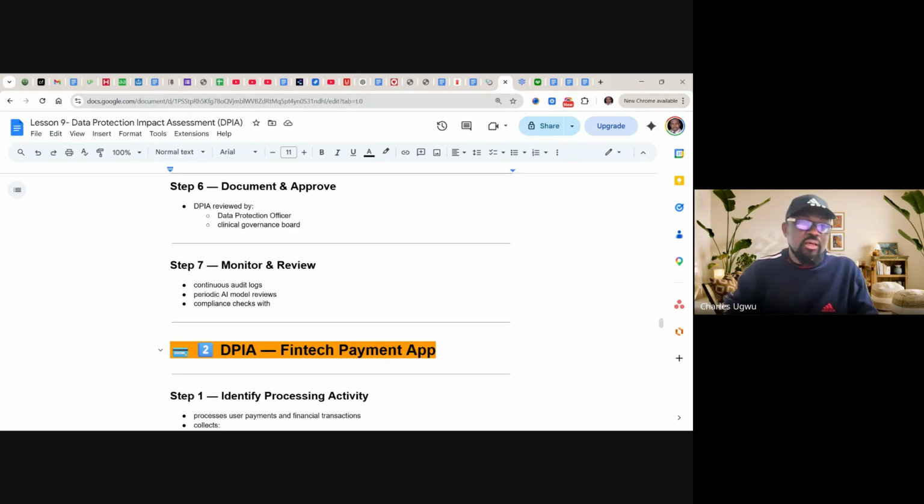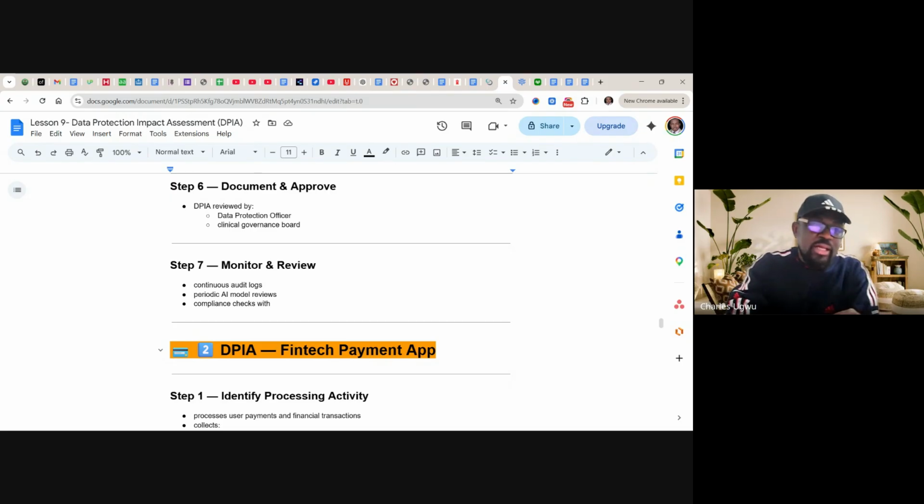Periodic AI model review. Over time, AI can become biased. Even AI that, after stress testing, was validated as not biased can all of a sudden become biased, because AI is a machine, and a machine can develop faults. So you continue to monitor AI to make sure it is not biased. If it becomes biased, you find out and put it in order.